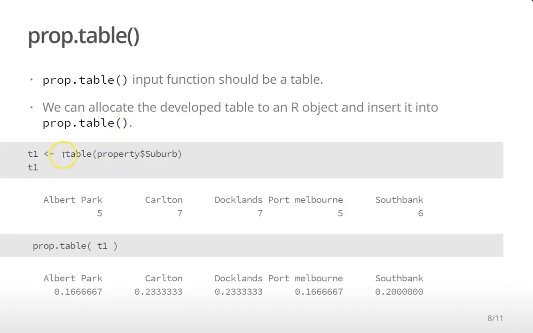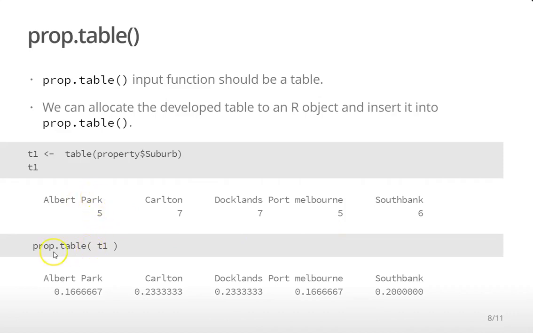What I'm going to do is give this table a name. I'm going to call it T1. As you can see in this line, this table is allocated to an R object called T1. In the second line, when I call T1, when I tell R what T1 is, it tells me this is your T1, which is my table.